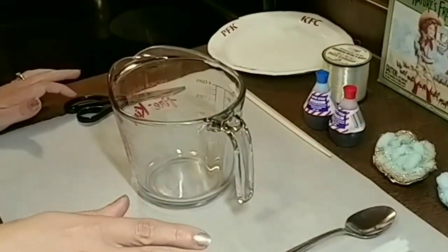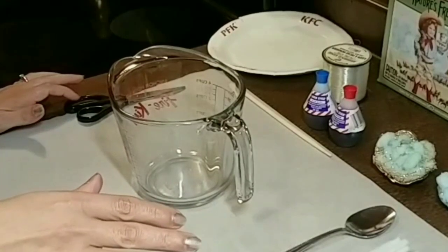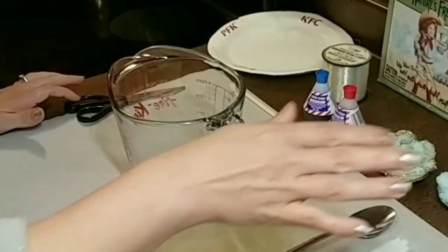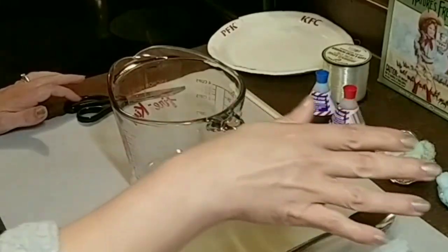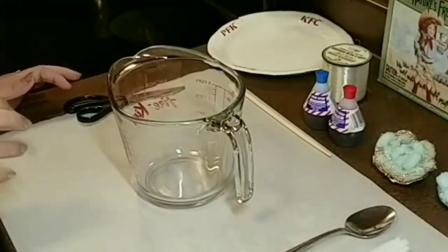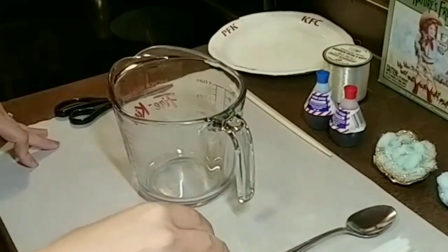I have already preheated my water here. Now the water, it's important that it's just before boiling point. You don't want it too hot, so I boiled it on my electric kettle here, and I've let it sit now for a good 10 minutes. Okay, so now we'll just get started.